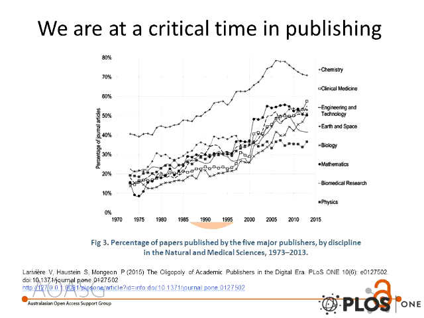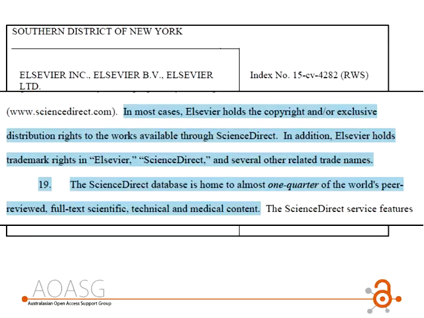So this is where I think we're at. We're at a really critical time in publishing. A very interesting paper came out a couple of months ago which showed how publishing is being consolidated in the hands of a very few publishers. I think that this poses tremendous challenges, and it might well be very important for what happens next because they are increasingly driving the economy. Elsevier in particular owns 25% of the entire scientific output, and again, that is something that is driving discussions in many different ways.